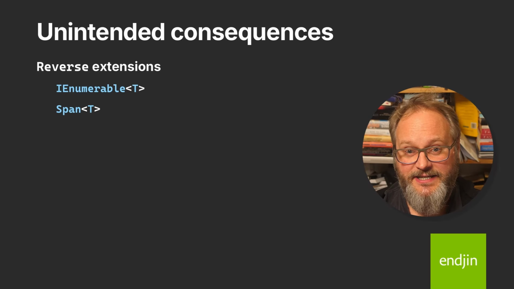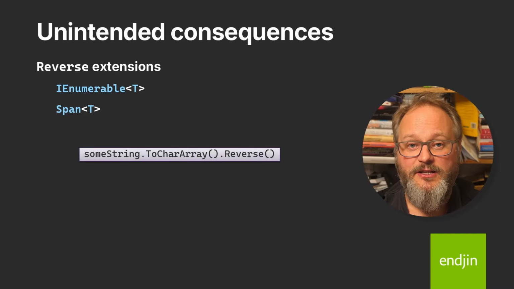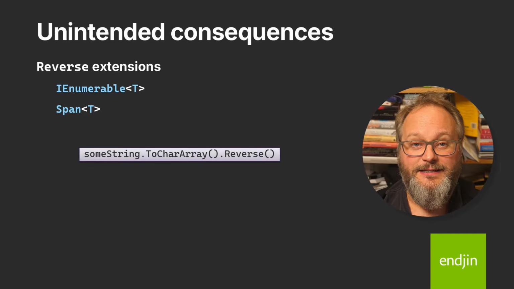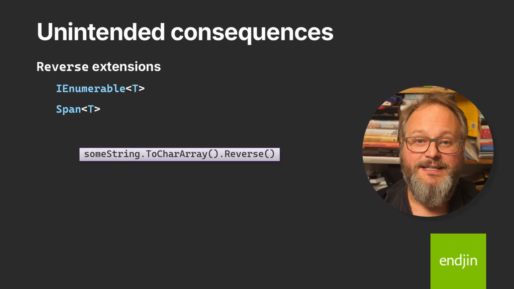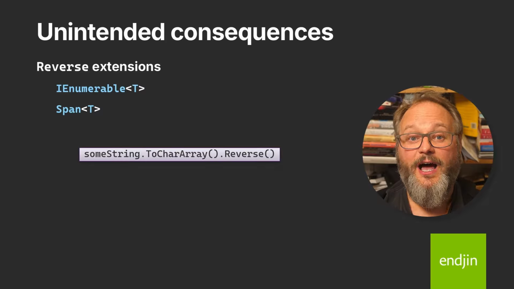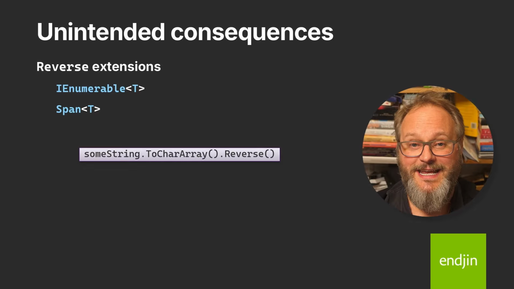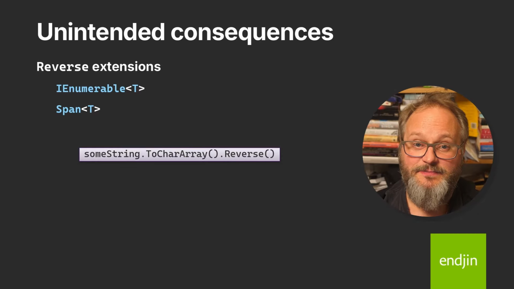Now, a couple of unit tests in the Reactive Extensions codebase included expressions like this. Now, our intention here was to get an IEnumerable<char> that enumerates the characters in a string in reverse order. And before C# 14, this resolved unambiguously to the IEnumerable<T> extension. But remember, one of the main goals of this new language feature is to enable extension methods to work on expressions whose type is not a span, but which can be implicitly converted to a span. So in this case, that makes the span flavor of Reverse a viable candidate.